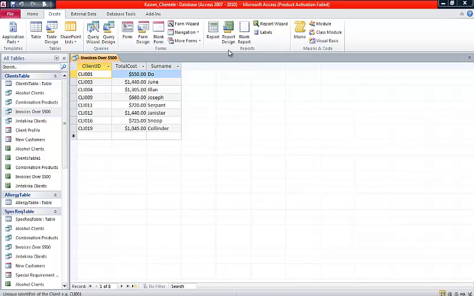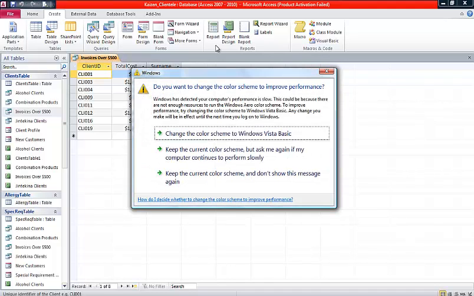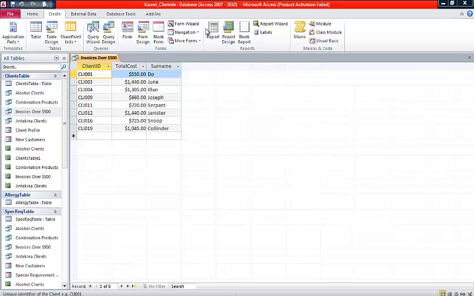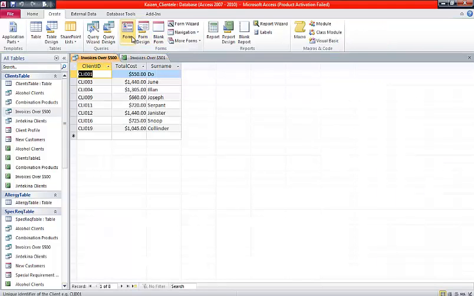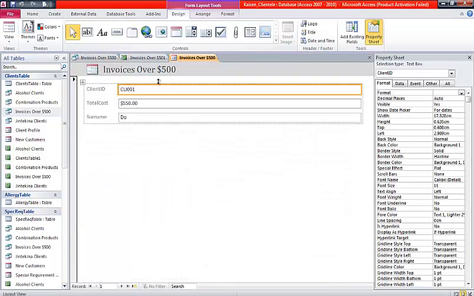So to present this data in a report, we can do two things. We can just design one from blank, or we can actually just make one from a template that Access provides for us. So, for example, if we want to turn this into a report, we just go over to the Create tab and head over to Report, and Access will automatically generate a report for us. And it goes for the same way for forms. You click that tab, and Access automatically designs the form for us.